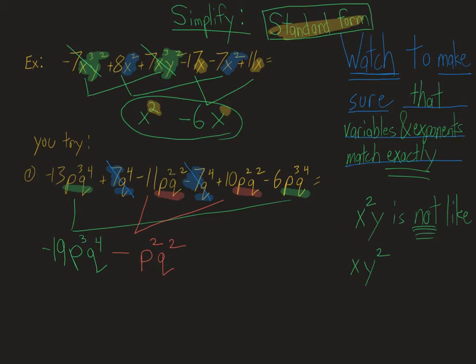And that was everybody. So now let's make sure we're in standard form, and we are, because the highest exponent is in the front, and these are lower, okay? So whatever's to the fourth would be the front, and these only come to the second power, so they'd go behind. We're good to go.